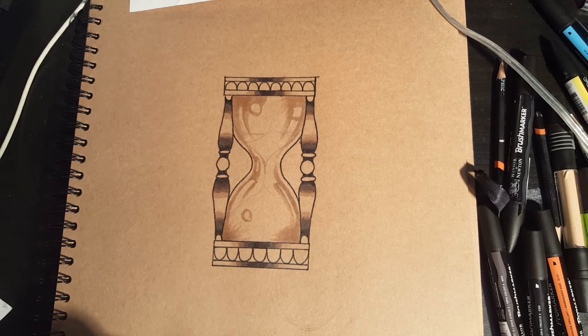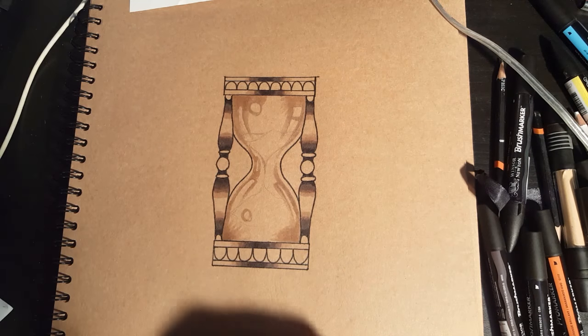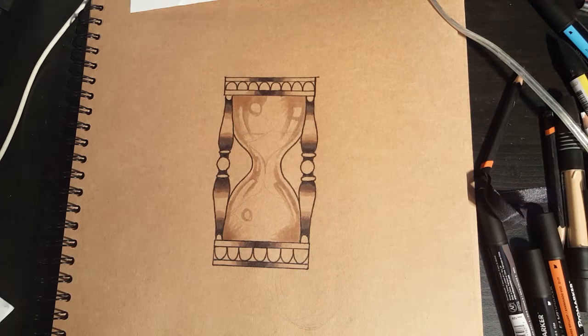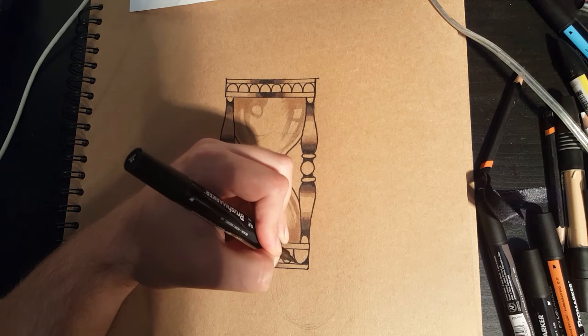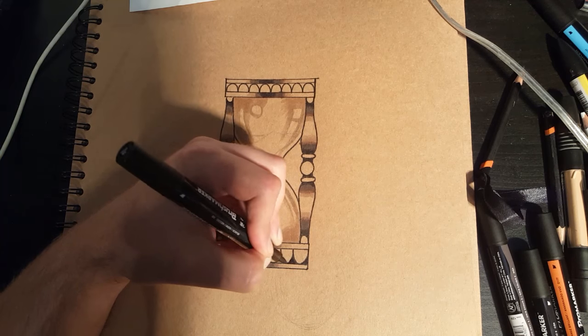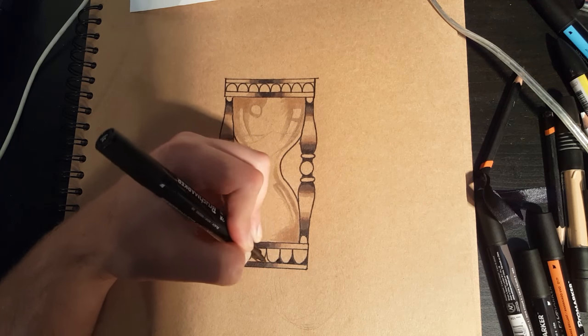That'd do it for the shadows for me. Nothing too crazy, just getting the basics in there. I'm going to get my black. I'm just going to colour in these little spaces in between.